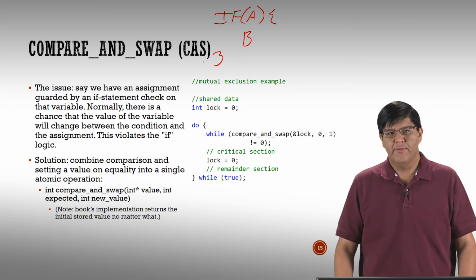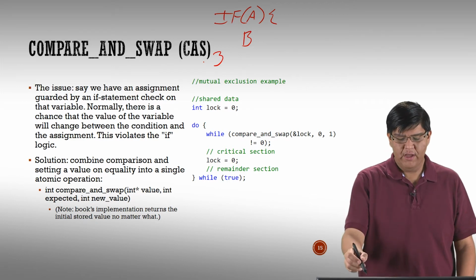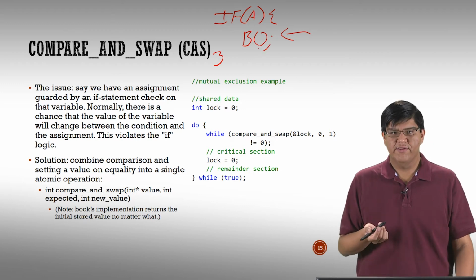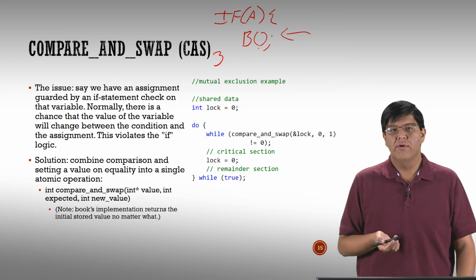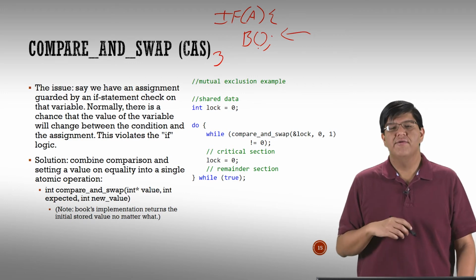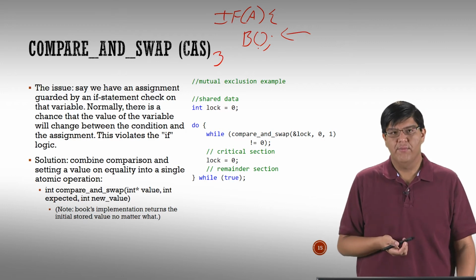This code, in terms of multiple processes running, can be a little bit problematic. Because if you think about it, maybe one process is running, it evaluates A, that ends up being true, and so it jumps down, wants to do B. But then all of a sudden another process preempts it, comes along, wants to run, and does something that changes the value of A, so that A is no longer true. So if that first process was to go back and do that check again, it would realize that, oh no, I shouldn't run B anymore.